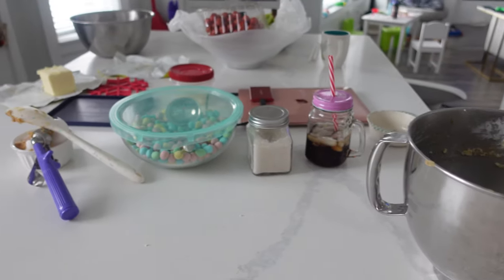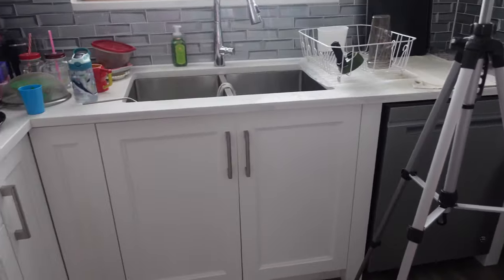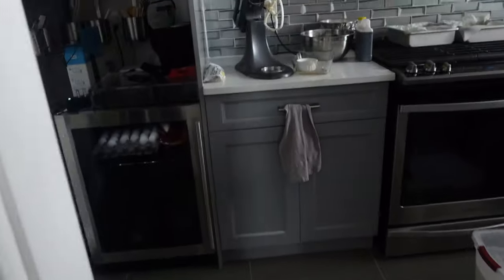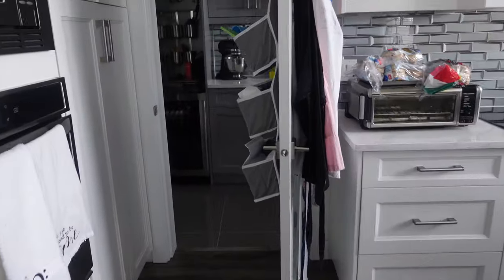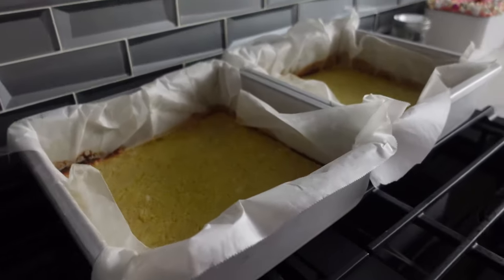So there are random messes everywhere as per usual on one of these baking weekends, so it's time to clean everything up. I still have a good amount of time — I'm supposed to go hang out with my friends at 4:30 and it's 3:19 right now. I was super relaxed on this day because it was kind of a bonus day, the Friday. The Saturday was when I was going to have my first event, so I felt like I was super on top of things. Nothing makes me feel better than being able to clean up the mess and then come home to a clean kitchen.